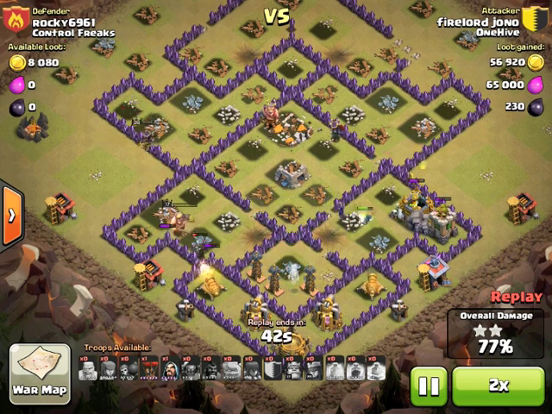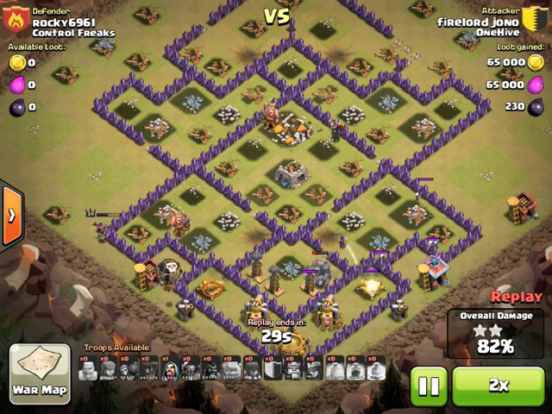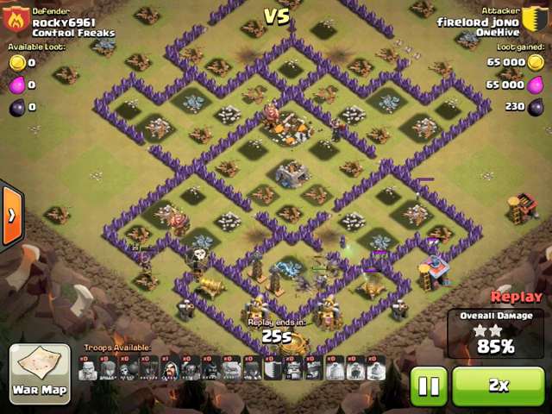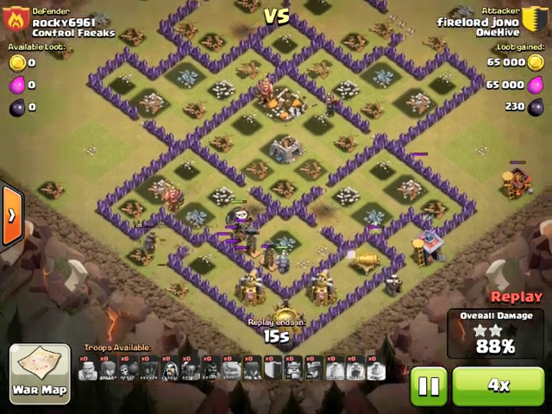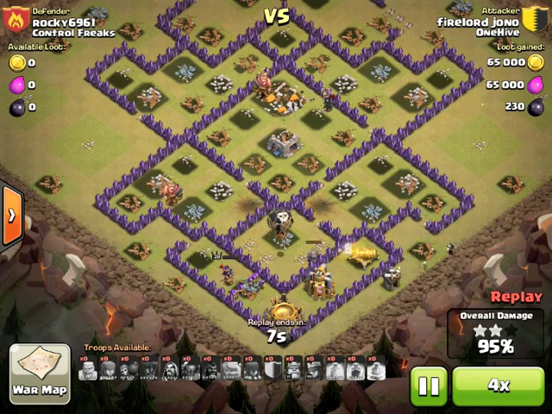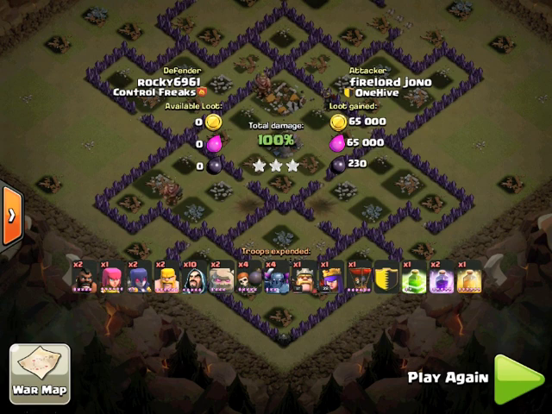And then there's only the 4 or 5 defenses left here, and he's got a golem up. The fact that he's got that golem up and that balloon there was pretty key as well. His Archer Queen's still up. He has just enough juice left to finish this raid out. So rough start, but some awesome spell drops sort of saved that. So great raid, FJ. The last one we're going to look at is also by Town Hall 9.